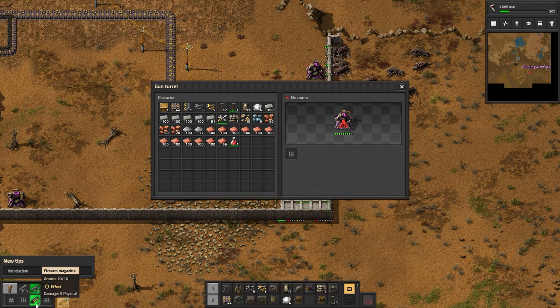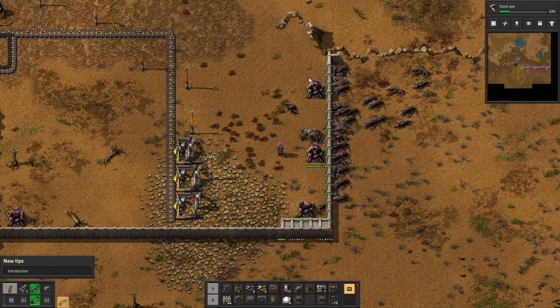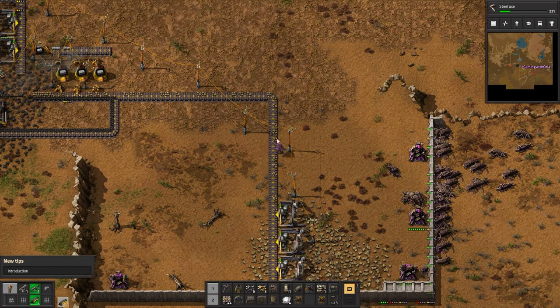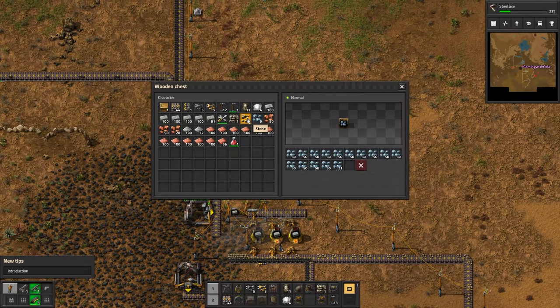Okay, let's put 10 in there. Let's put another 10 in here. And then let's start making bullets. Very nervous about that. 10 in here. Cool. So I need to constantly fill these guys up. So what am I going to need to do? I'm going to need to pull iron from somewhere. That's going to be way enough iron.